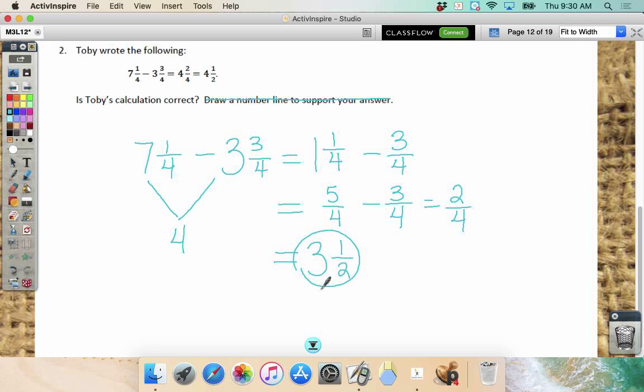So what mistake do you think Toby made there? He totally simplified it. Oh, the 4, the big number. You forgot to take away. No, he forgot to take that 1 away. I think he did 3 minus 1 and did it backwards. See this? What's 3 minus 1? 2. Yeah. I don't think he made an improper fraction. He didn't use a 1. I think he used the 4 because he got 4, 2, 4. I agree. I think he forgot to put the 1 up top.